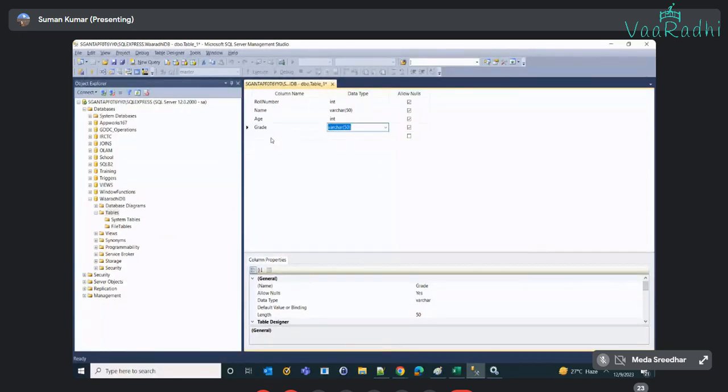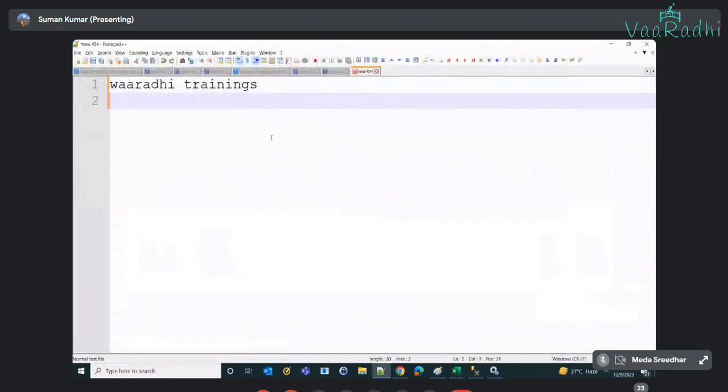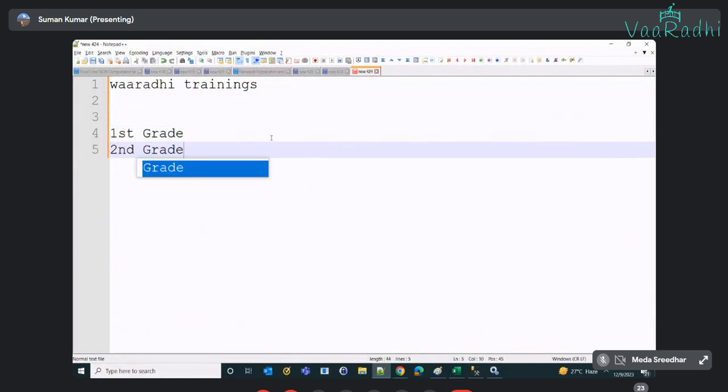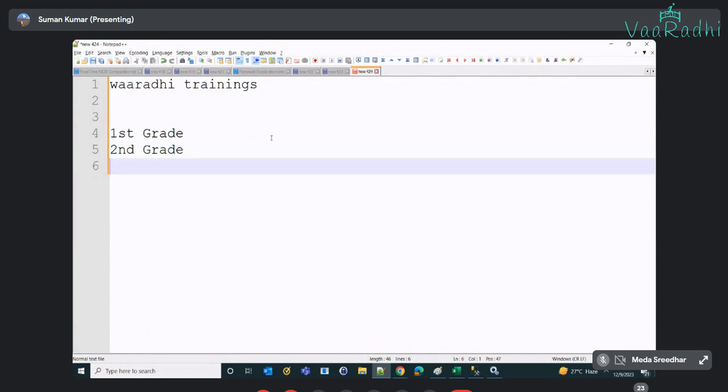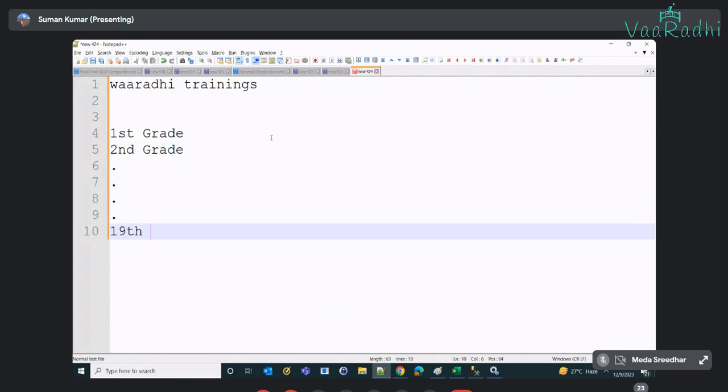Now tell me, guys, if I have grades like first grade, second grade, like 10th grade, what is the maximum value that I need to take for the length of this particular column? Minimum 10. See, I have shown you I'm going to maintain values like first grade, second grade, and let's suppose 10th grade.